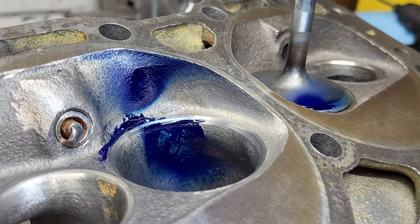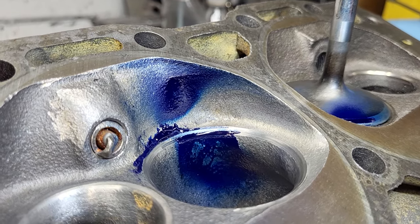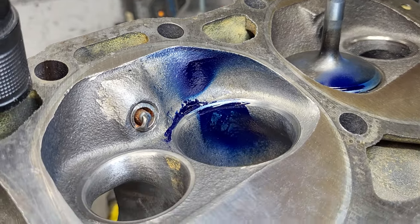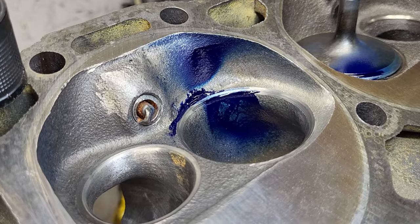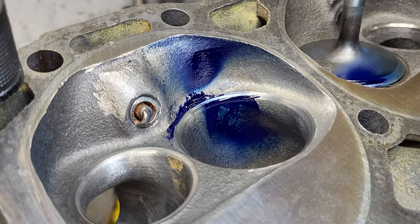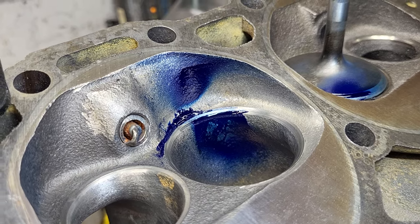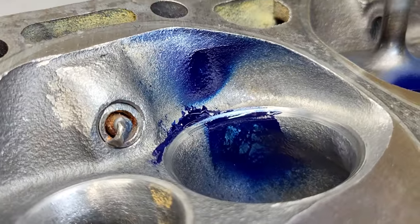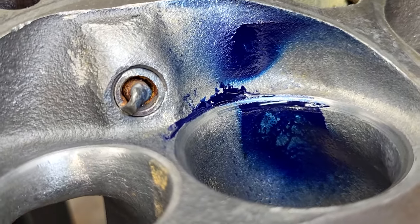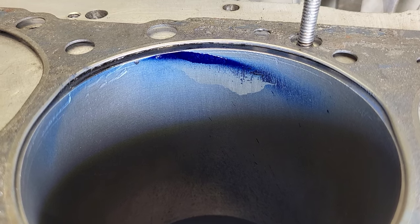Just about had it with the 202.50 throttle body injection. What I did is I gave the entire pushrod wall side some area all the way from the roof to the short side, because that's where it told me the air wanted to go. So we said, why not give it a little extra area and see what happens? Well, it is not a winner. It's close, but we can see it looks like we took a step back as far as liquid here. Notice that's not as wide as it was. We got more chunkiness, not as wide on the valve. But the bore looks better.